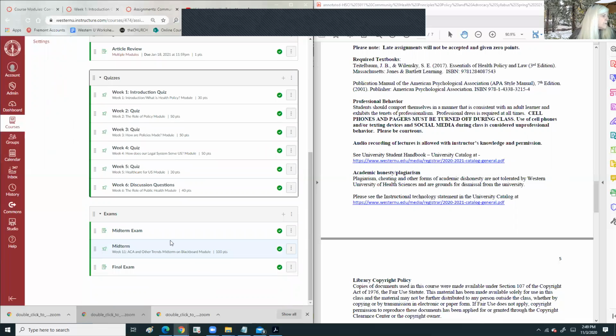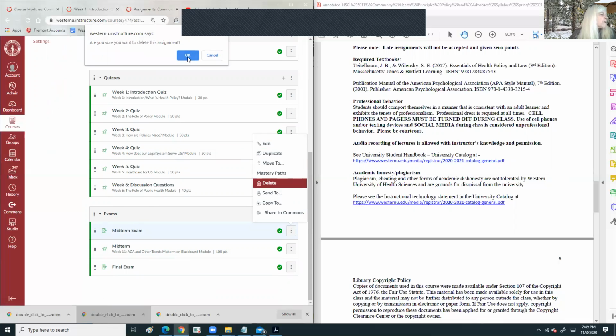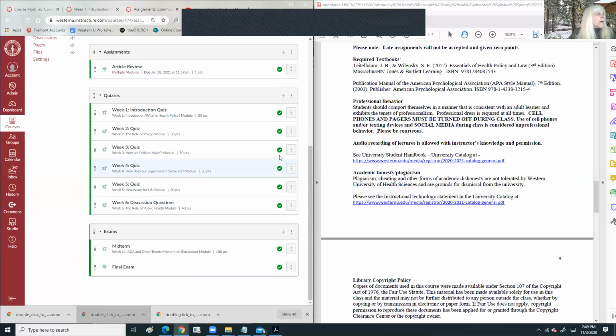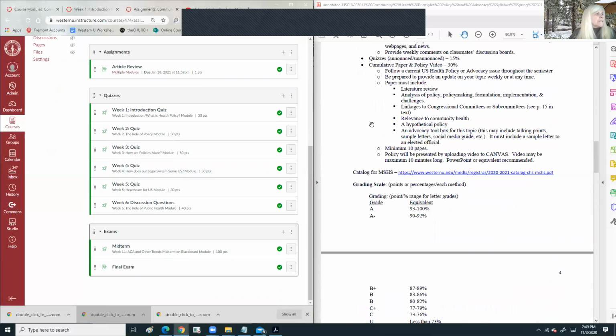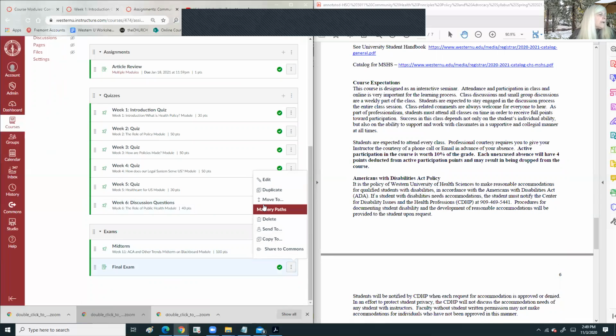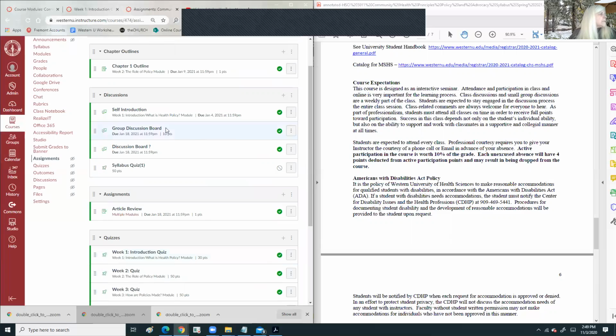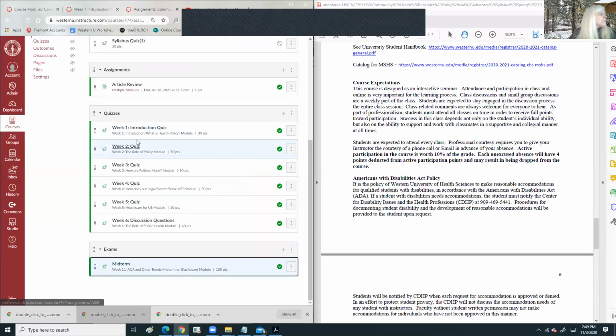Oh, there is a midterm, and we're going to actually delete this because we pulled the midterm over. We'll have to put some formatting in there. I don't believe that we have a final exam. I think there's a final paper, so we'll go ahead and delete that. We can always get it back if we need it. And then chapter outlines are up there. And so I remember I made all those changes in the quiz.